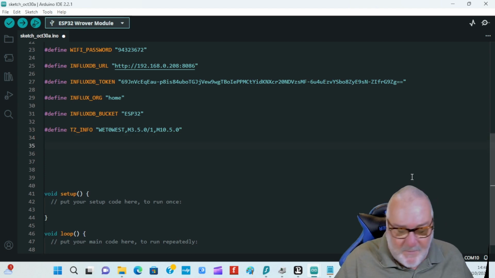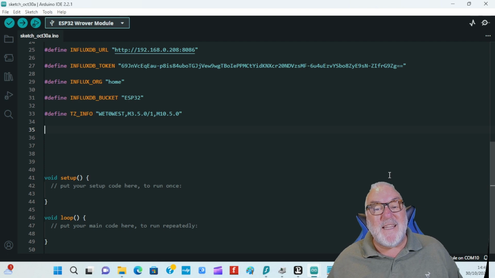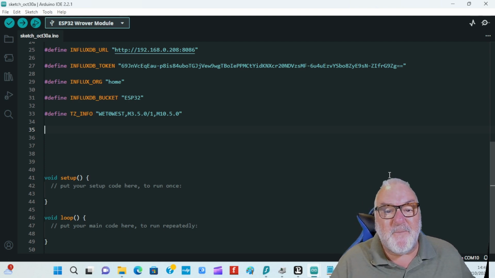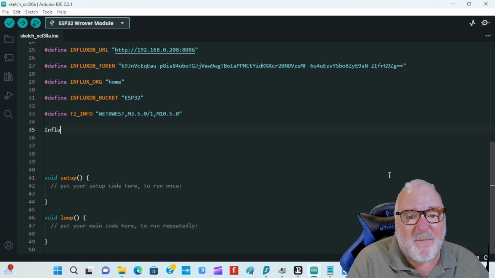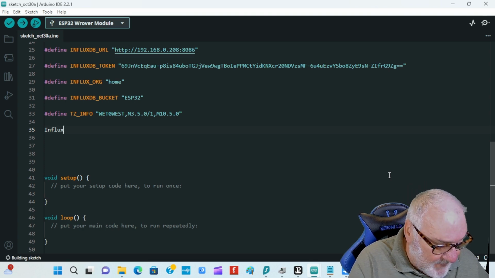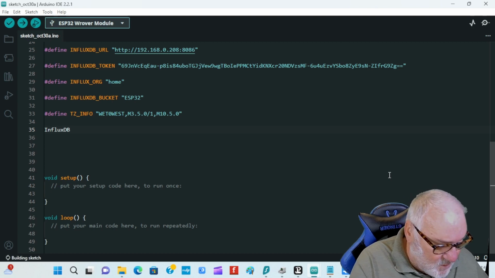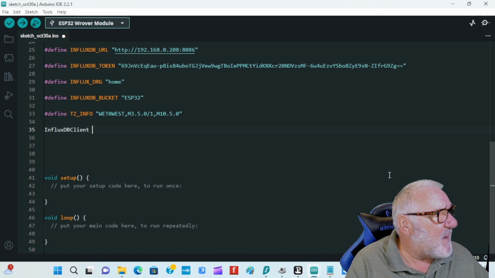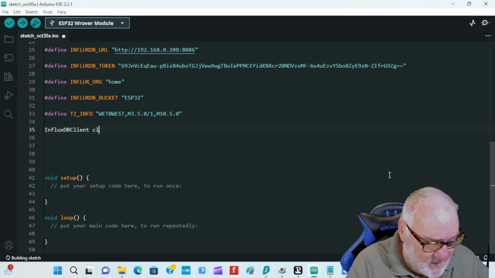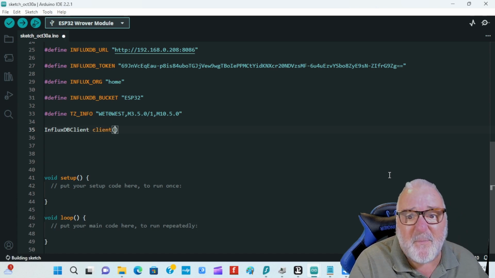Now we need to put our Influx client instance, with the pre-configuration. So it's InfluxDBClient, capital I, capital D, capital B, capital C client. Space client, all small case, brackets on.